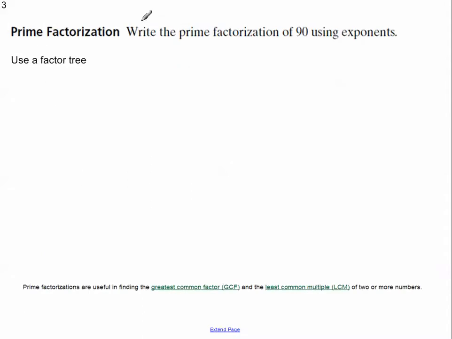All right, now we're going to find the prime factorization of a number. So we're going to find the prime factorization of 90. So I want to know what's the series of prime numbers that I can get to 90. We're going to use a factor tree. I think this is probably the method that most of us use. I think it's the easiest. So that's how we're going to work this out. So I need to know what times what gives me 90. Well, I know since it has a 0 at the end, it's going to be 10 times something. So 10 times 9 gives me 90.